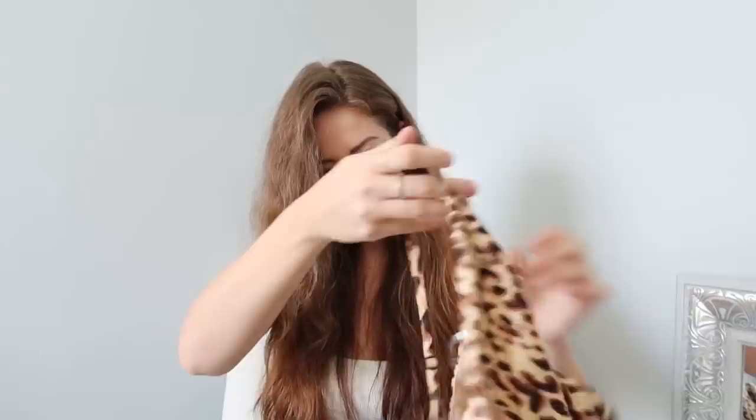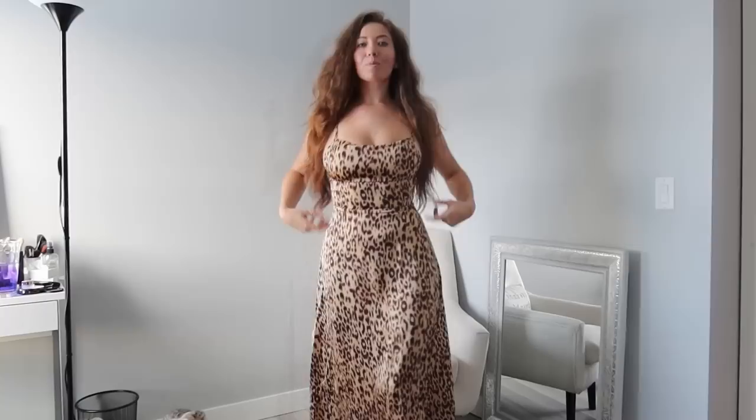This one is patterned — I love this. I would love to take this one on a trip. It's a beautiful shape with a nice lower cut, a little bit of ruching in the front, and it flows out. It doesn't have slits so it's not too much — great for a family vacation or family night out. I'd still wear it for New Year's or any holiday. I love animal print; it's starting to go out but it's definitely still in and I plan on wearing a lot of it.